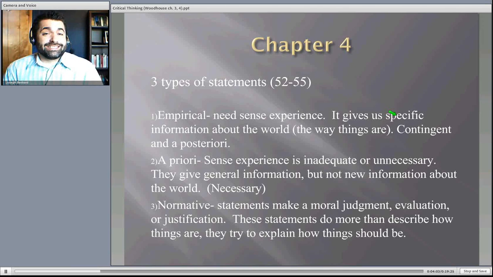If something's contingent, it doesn't have to be the case, right? It is the case because of other things which made it the case, but if those other things were different, then this particular claim would be different, right? So it's not necessary, it's contingent. Typically, contingency means it's dependent on other things for its truth, for its validity, for its existence.